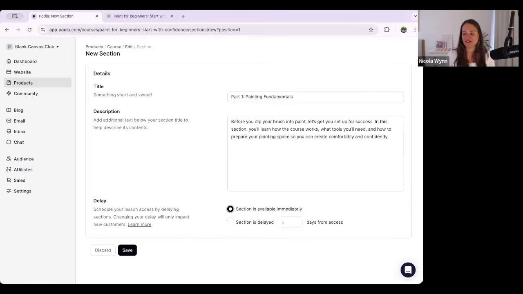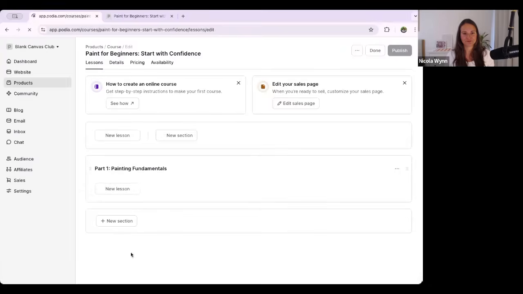Can you set it up so that they can only get access to the next section after completing the section before? So right now we don't have that functionality built in, but using this delay is a good way to make sure you're kind of enforcing the order of the lessons, because if someone buys the program, they would only be able to see what is available immediately. So you could have it set to where 10 days later is when they get the next section to really encourage the correct order. So I'm going to click save here.